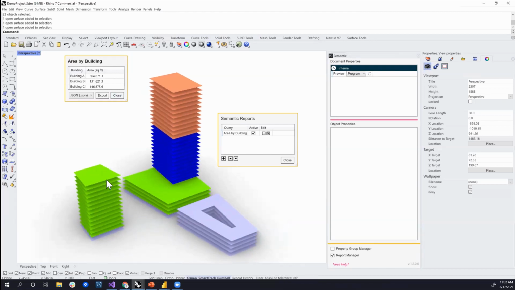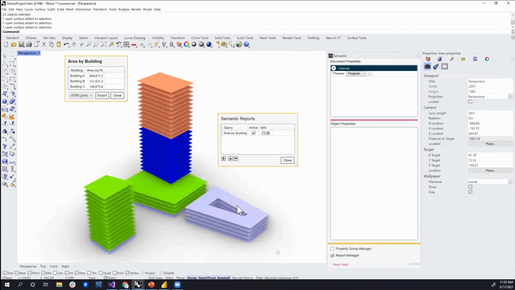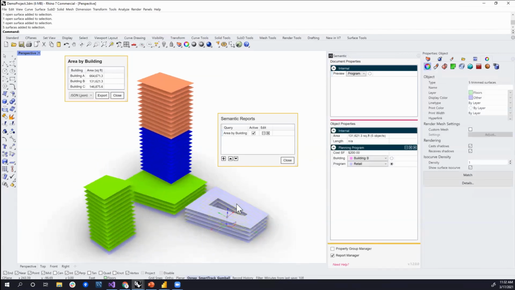So if I start to edit this in any way, and I say, okay, well, maybe I want this to actually be considered a part of building A, if I go in and make that building A, that report is now going to update. The area from these surfaces is now going to be allocated to the building A classification.